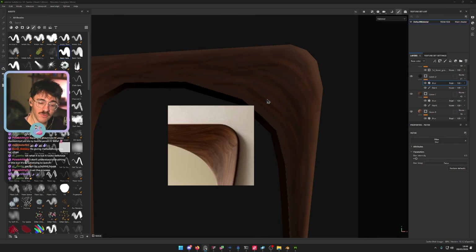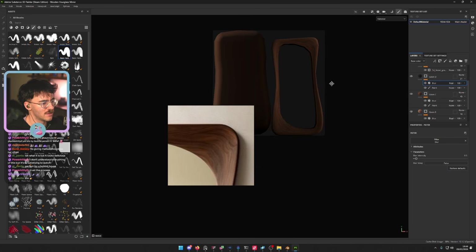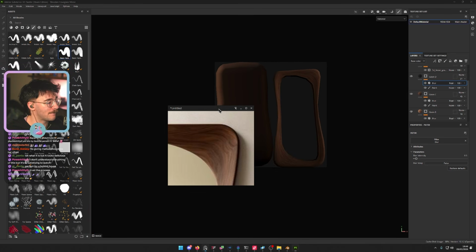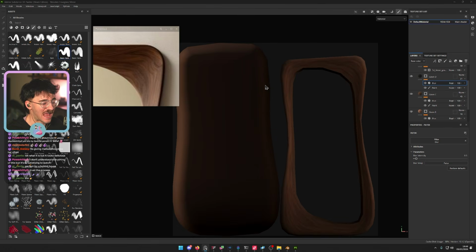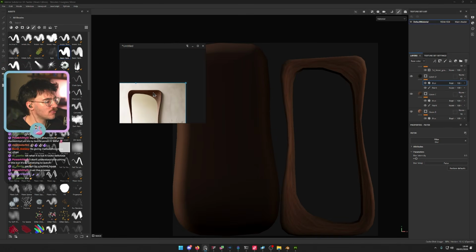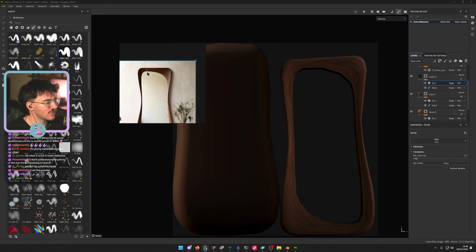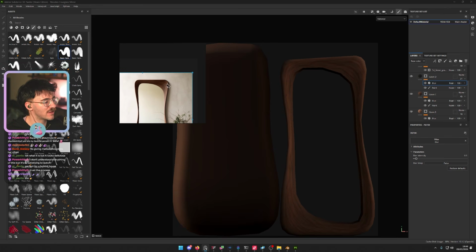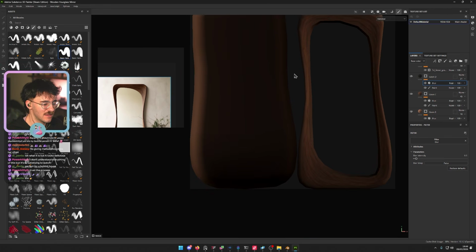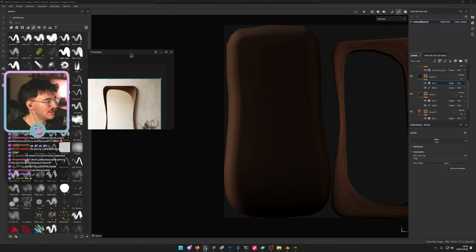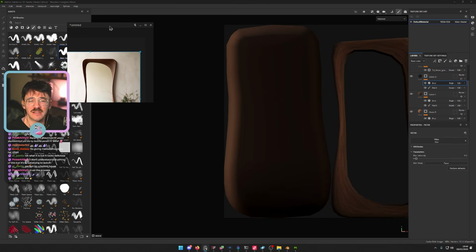Right, anyway, we're going to move on. We're going to call this texture where we want it to be. But I haven't done the back. I don't know what the back of this looks like, actually. I can't see what it looks like. Do I think the grain continues all the way around? Potentially. But we're going to leave it like this for now, just for the sake of speed.